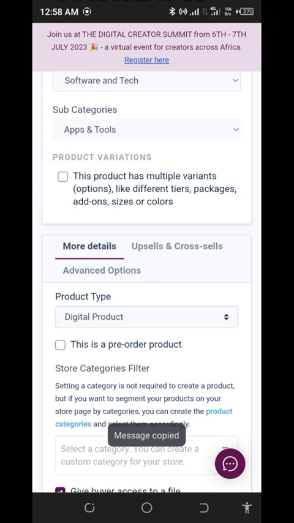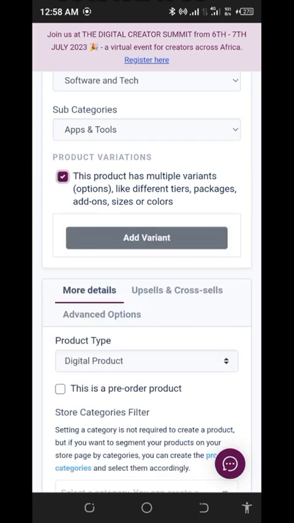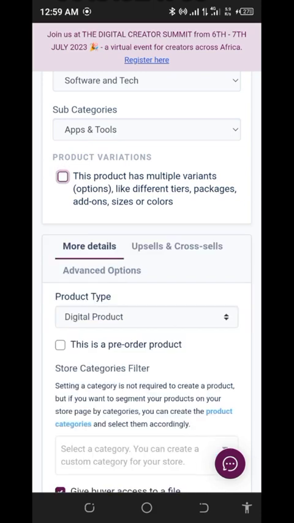This course has multiple variants. I'm going to do something because of the ad I want to run. When we get there, I will show you, but let me do it now. The ad I want to run offers the course as pay what you want, with a minimum of 1,000 naira. That is why the price for this course is 1,000 naira. This course is actually worth more than 1,000 naira. So you are paying what you want, but the minimum is 1,000. You cannot pay below the minimum. So you can pay me 1,000, 2,000, 3,000, 4,000 or 5,000 as the case may be.